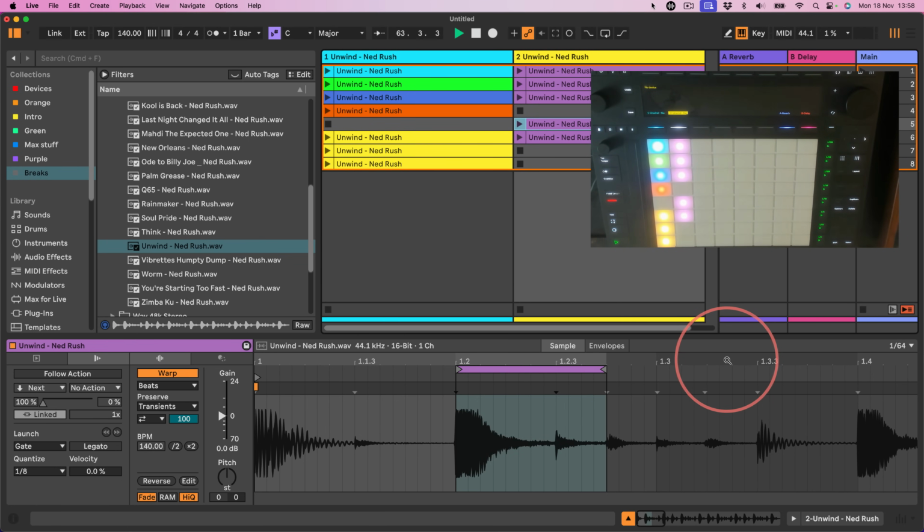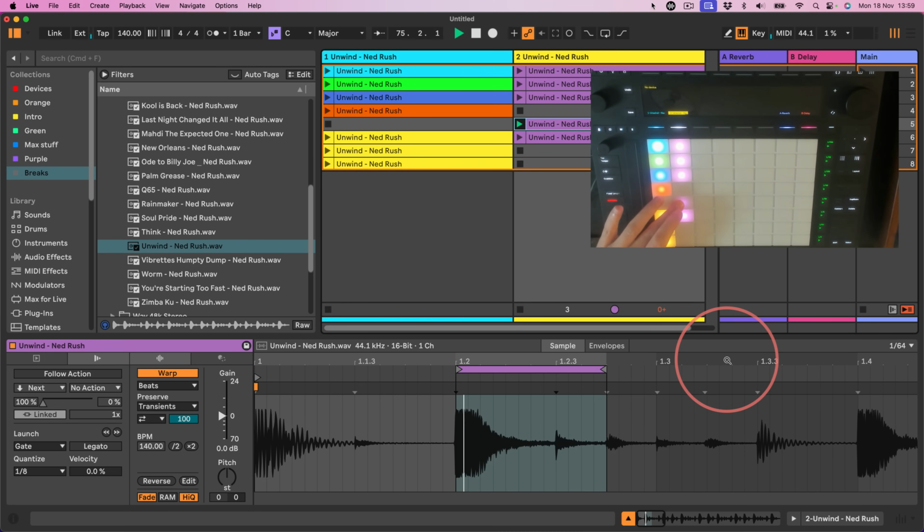Now, if you wanted to program that, obviously you can do that, nothing wrong with that. But it might take you a little bit longer. And you might feel like you're not really involved in what you're doing. I feel like I'm getting really nicely involved. I've got all of these different clips and the way that I interact with them physically is going to make a difference to their delivery.